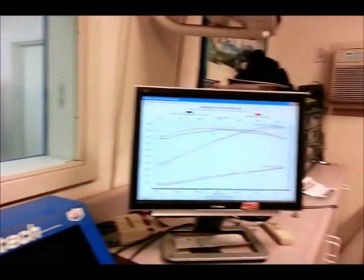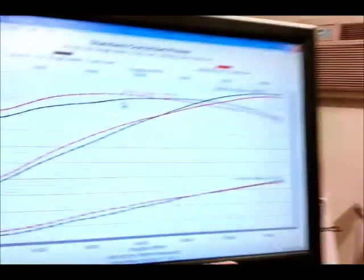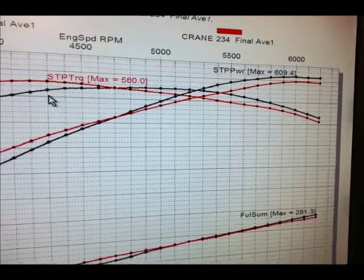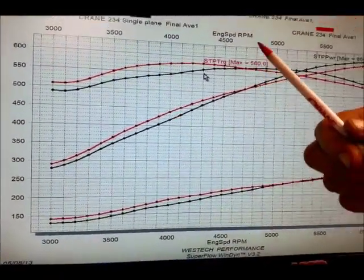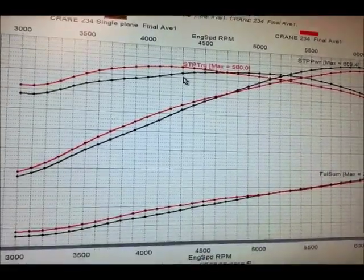That intake manifold test on the middle camshaft was very interesting — we got quite a different characteristic on the dyno graph with the same cam but different intake manifolds. It's a textbook example of single plane versus dual plane. We picked up numbers at the top of the horsepower graph, up to about 610 horsepower compared to 598 — great for bragging rights. However, looking at the torque curve, we lost a very significant amount of bottom-end torque. The transition area is just under 5,000 RPM, so it really depends on how your converter is set up or how you're going to use the car.